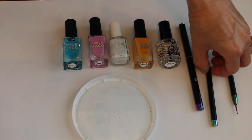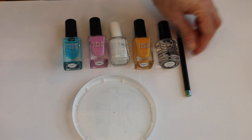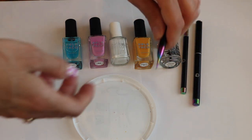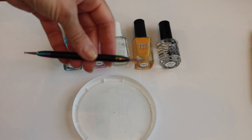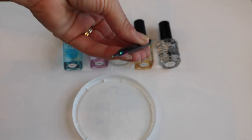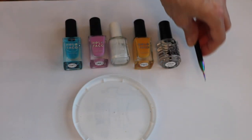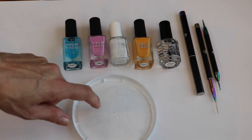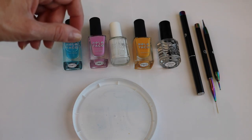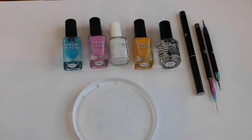And the thin striping brush. Whee! They all roll away. And then one of the dotting tools that's got kind of a bigger end on it and a medium end. And also some type of yogurt lid or a baggie or something that you can put some of the nail polish on so we can use our dotting and striping tools.